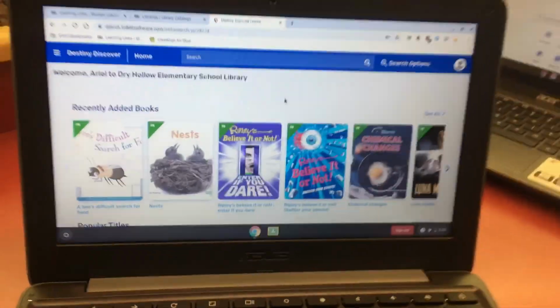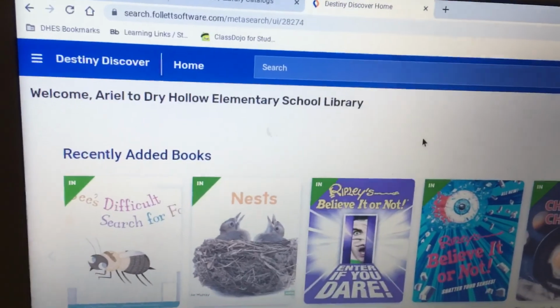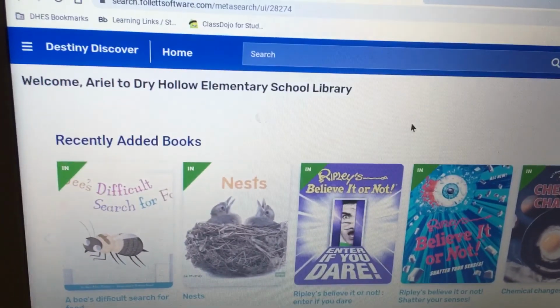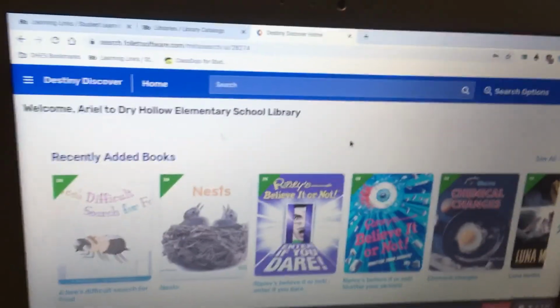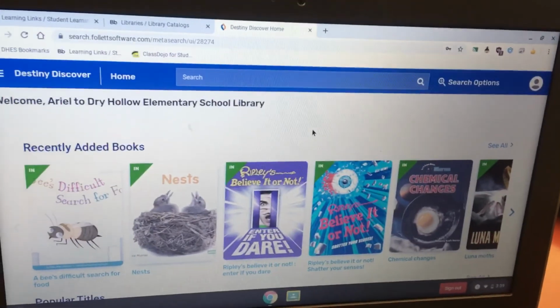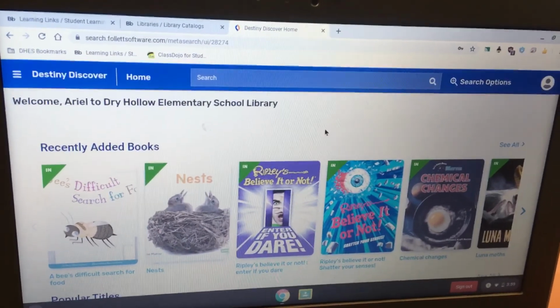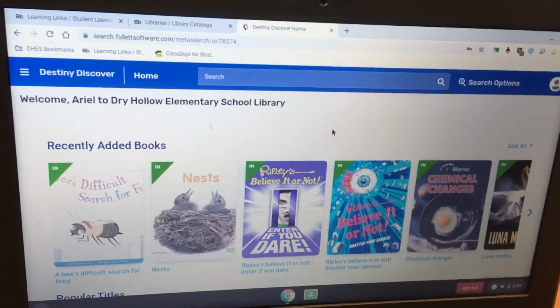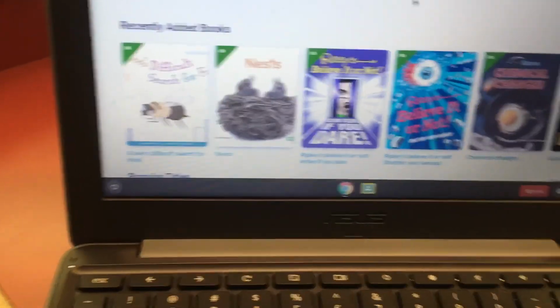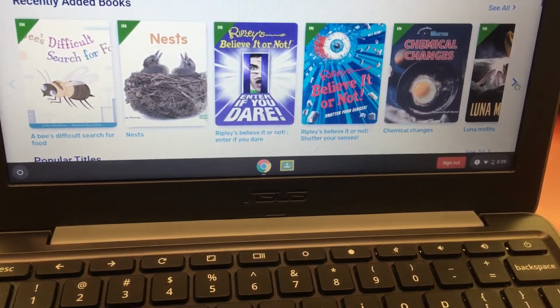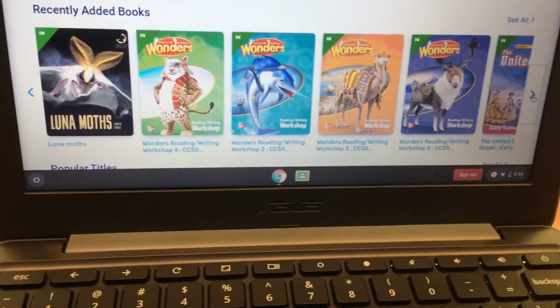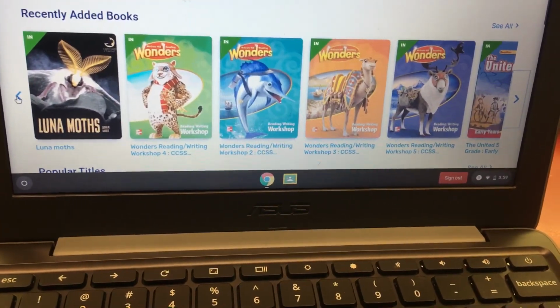Okay, so now we're in, and you're going to find out whose number I use. Look at that. And now, instead of just saying welcome to Dry Hollow Library, it says welcome Ariel, because I'm pretending to be Ariel right now. And now it knows who I am. So once you've logged in and it knows who you are, then you can start looking at books and putting them on hold. Now, some of these are brand new books that Miss Erica just put in. We've got, well, those are the textbooks. Those are no fun, but we do have some new ones that got put in.